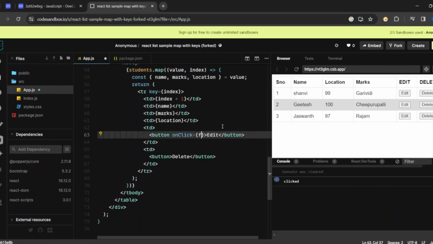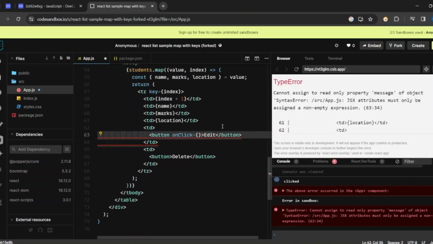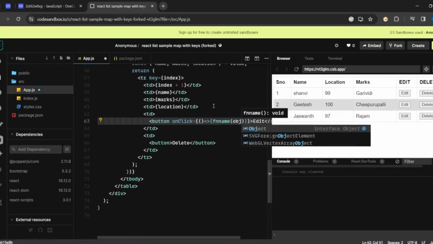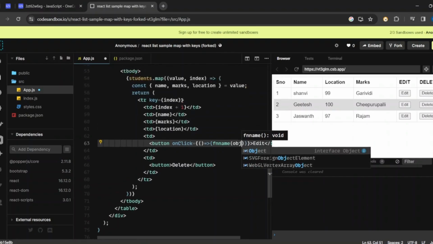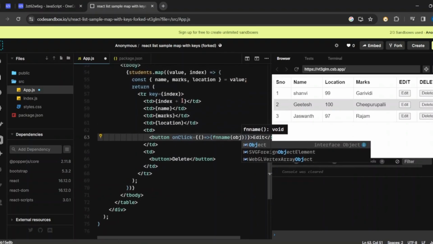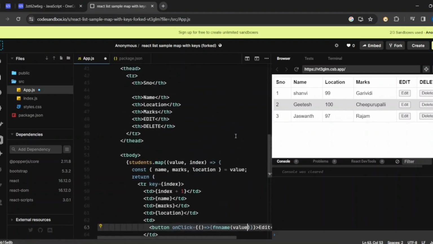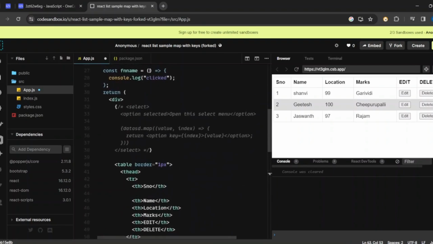So here it is expecting a method. So you can pass one anonymous function inside here. Function name inside this, pass object or value. It is value, right? So pass value, and here the parameter.